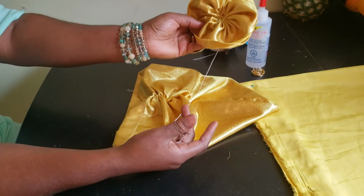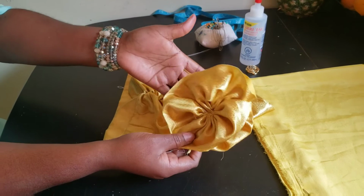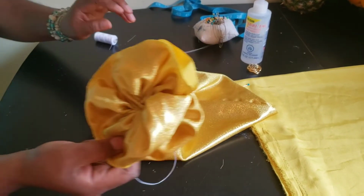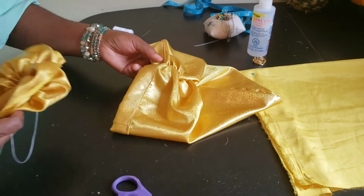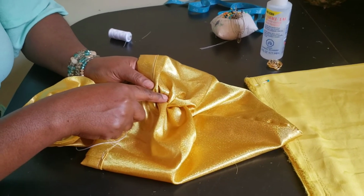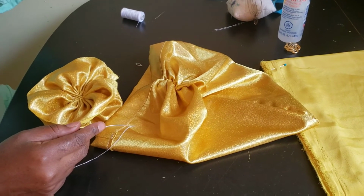Yes, as you guys can see, our flower is already together. Both of them are together now. You see? See how beautiful it is. So now I'll go ahead and place it on the hat. You check, this is the beginning of your hat. Go at the center here. Don't go too far, in order to place it right at the center. You see how this one looks?